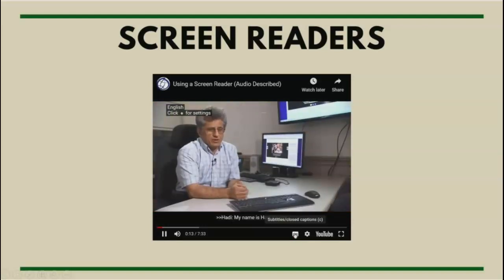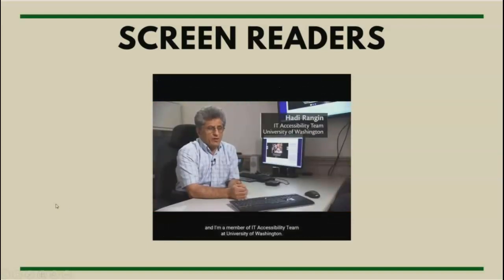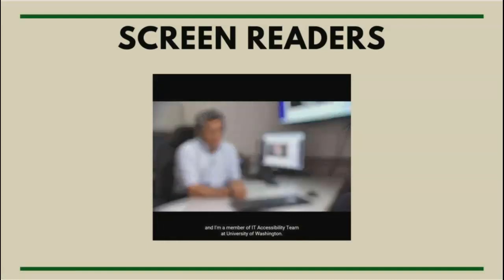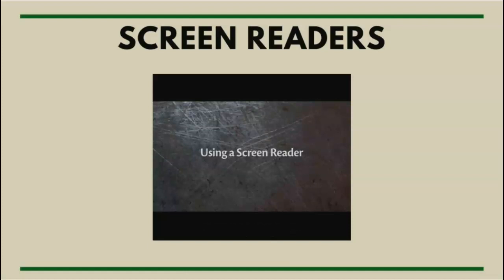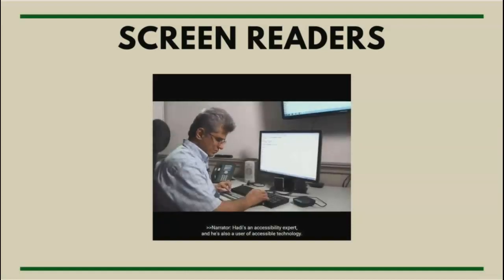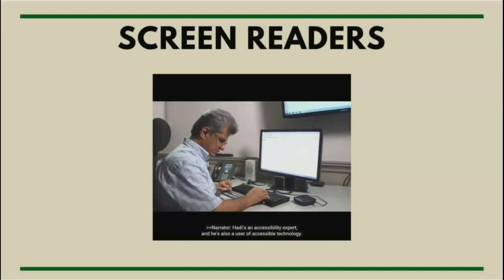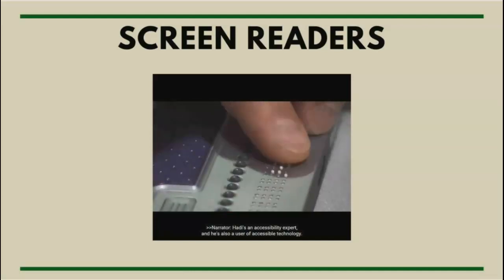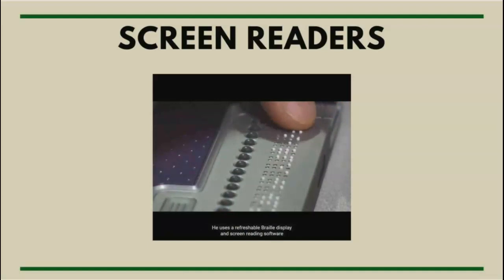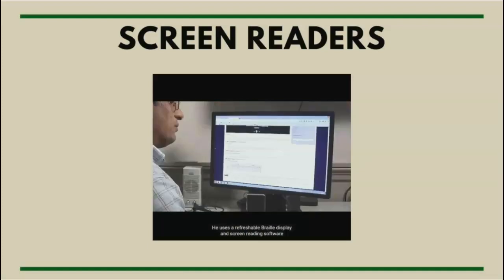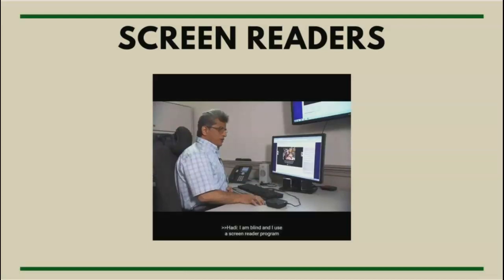My name is Hadi Rangi, and I'm a member of the IT accessibility team at the University of Washington. Hadi's an accessibility expert, and he's also a user of accessible technology. He uses a refreshable Braille display and screen reading software that reads everything on the screen. I am blind and I use a screen reader program at home and here and everywhere.